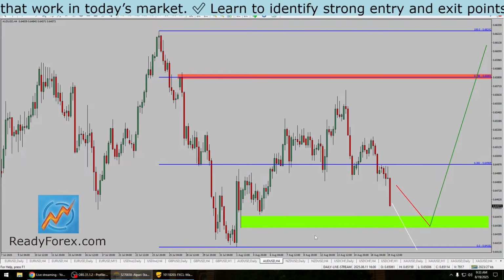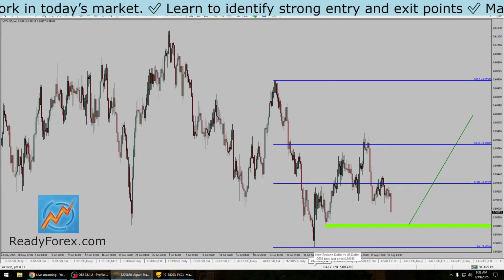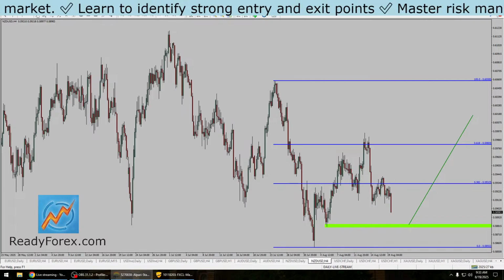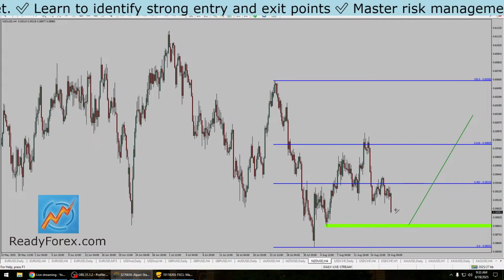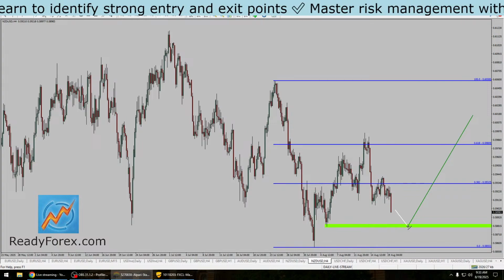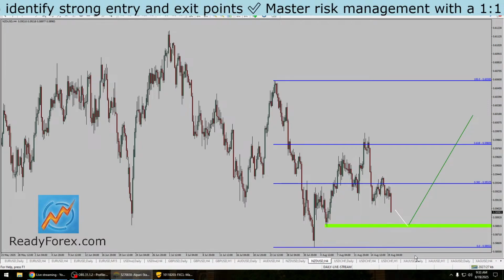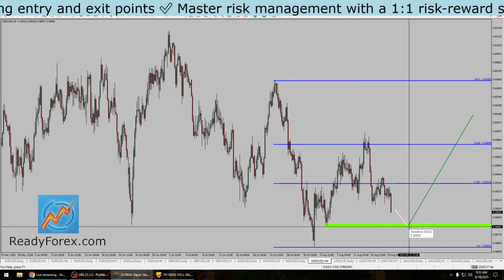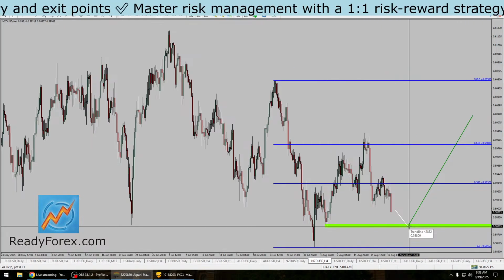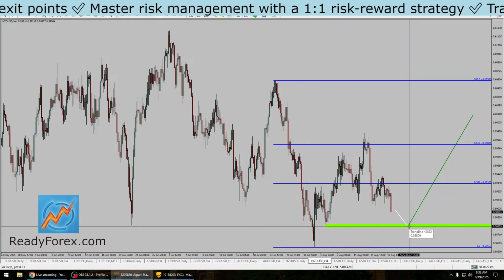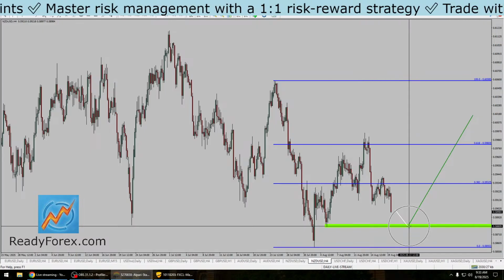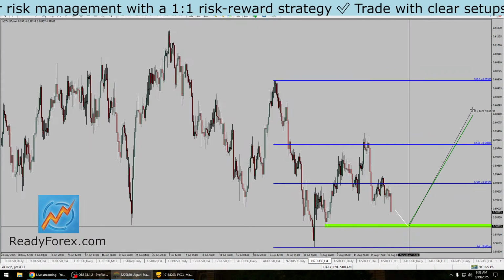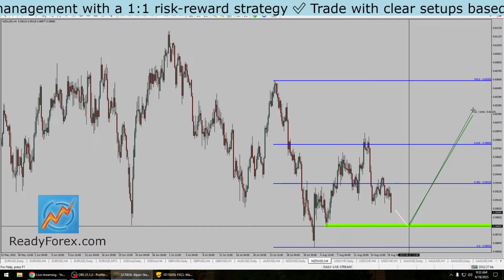Same with NZDUSD. If you check out the NZDUSD pair, waiting for the market to drop more around this green color highlighted area, and then wait for the price action to show some sort of a bullish reversal pattern or some sort of a bullish reaction, and then expect a bullish leg over here in the NZDUSD currency pair.